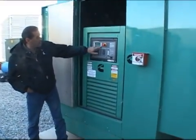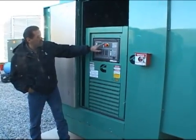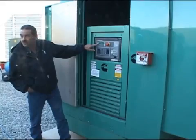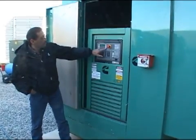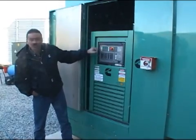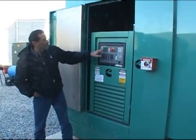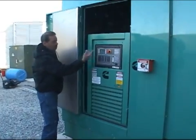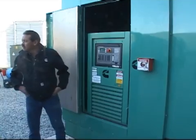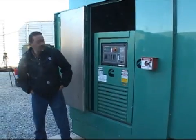There's another screen called history — another button called history. We were in faults. History has your stuff like engine hours and things like that. This back button takes you back one screen, not all the way to the home screen. There's some software and model information that's pretty much for our technicians. You'll also get some manuals turned over to you.